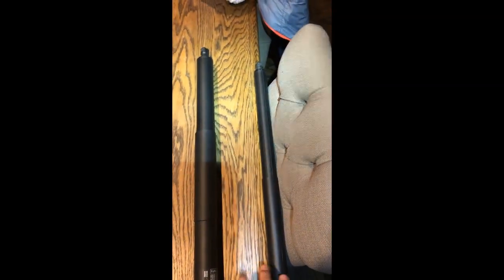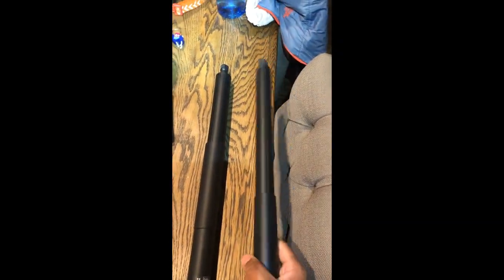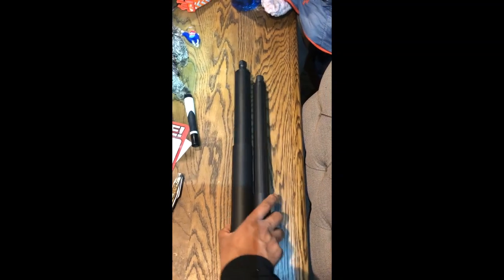The dealership was going to charge me $530 for these two pieces. I got them online for $200, and I used my car's VIN number to make sure that I was getting the right pieces. I did get them, and now we're going to see if they are the right pieces. So let's go out to the car.